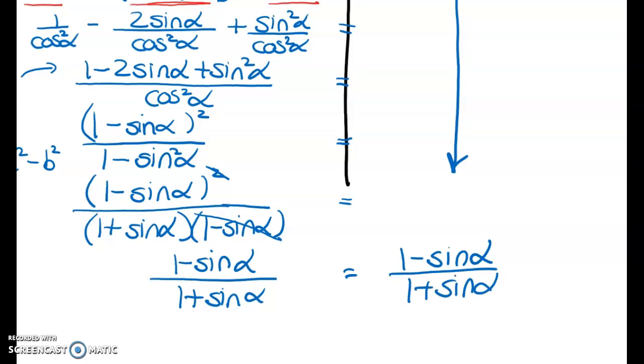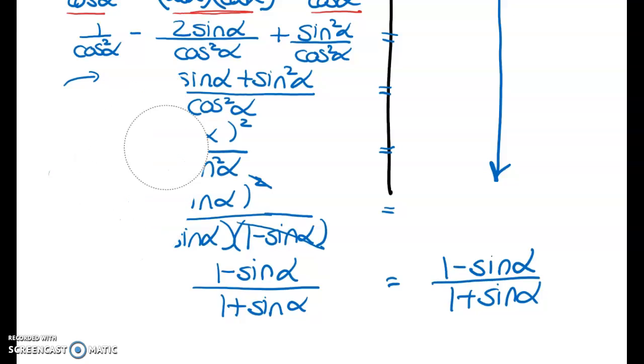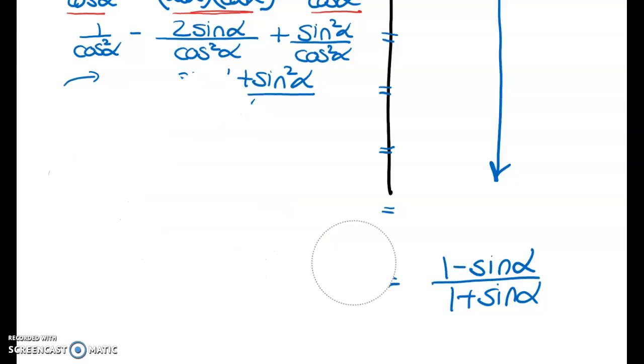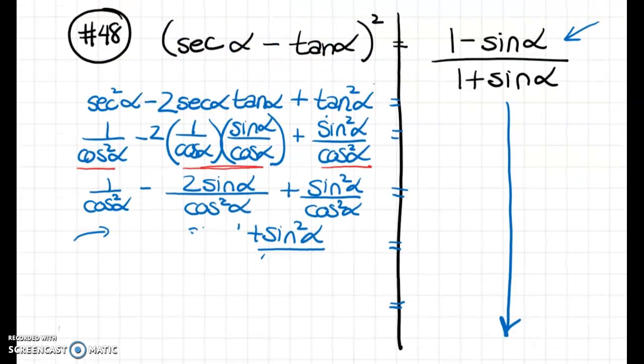All right. So that is how you would do this proof if you wanted to start on the left-hand side, but nobody says that we have to start on the left-hand side. Maybe it would have been easier to start on the right-hand side. So what would it look like if I was going to start on the right-hand side? Hopefully it'll be easier. I don't know.